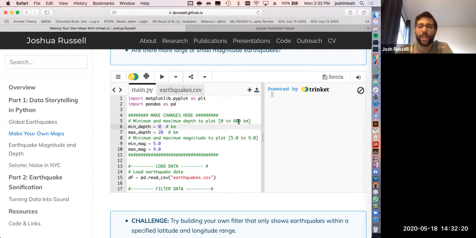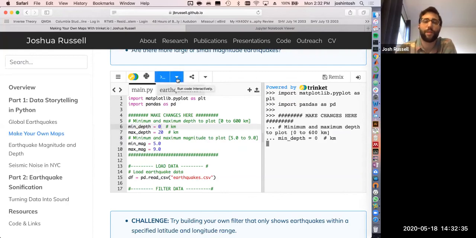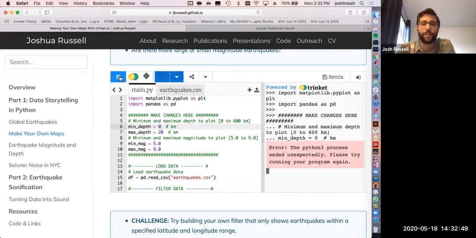We're throwing a lot of data into this trinket, so I think it's having a bit of trouble, it was having a bit of trouble earlier. Sometimes if it's not plotting, you can click on this triangle and click console, and it'll actually show you what it's doing. So I was hoping it would work, let's try again. Let me try resetting it.